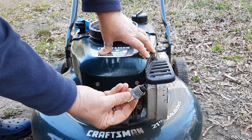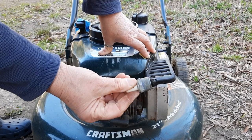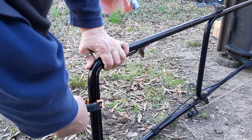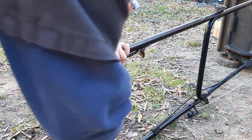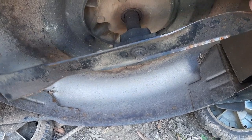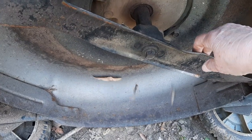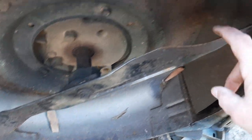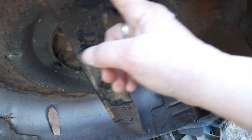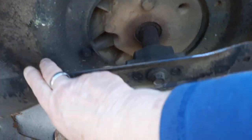There's a lot of oil on that spark plug, telling me maybe the timing is off because it's burning so much — because it got hit by something. I'm going to put a little clamp on the dead man handle, because that will release the brake on the flywheel. And the blade should turn freely, which it does. There are no real divots in the blade, and it's not hitting anything as it goes around.